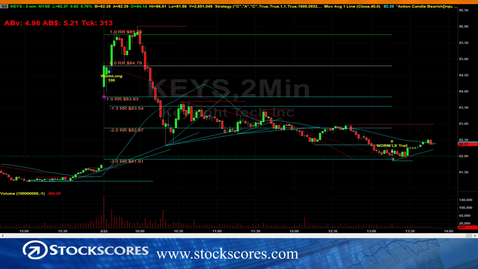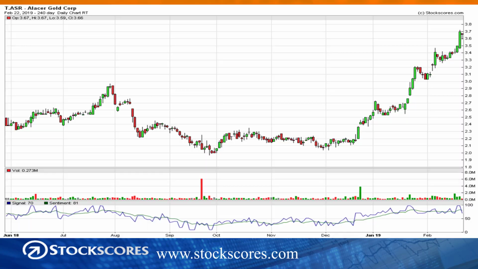Here's an example of one that doesn't work, and in this case, it was a stock that made a larger gap, which I don't love. But notice that it went up to 1RR and then reversed and went lower. And in instances like that, we have to have good risk management. It's not going to work all the time, and so we use stop losses and don't size our positions too big so that we can control our risk effectively.